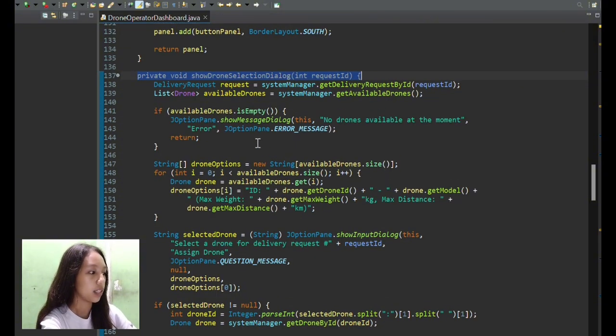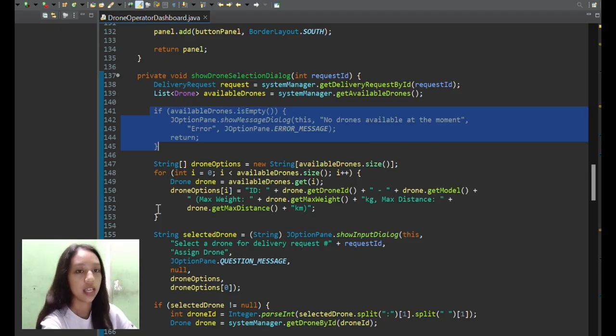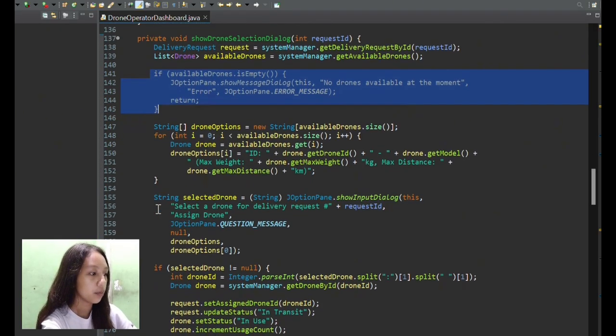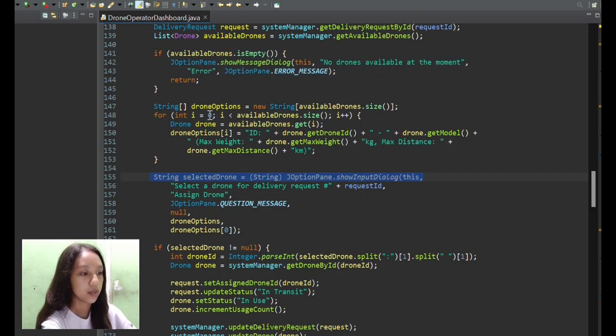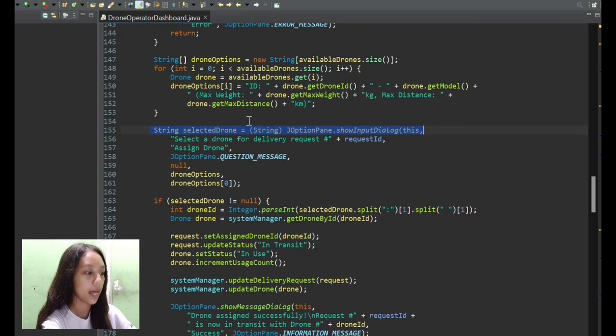First is the availability check. It fetches a list of available drones. If the list is empty, it stops early and shows an error message. Then a drop-down for the selection lists the drones and their specs. This helps the user decide which drone fits the package.